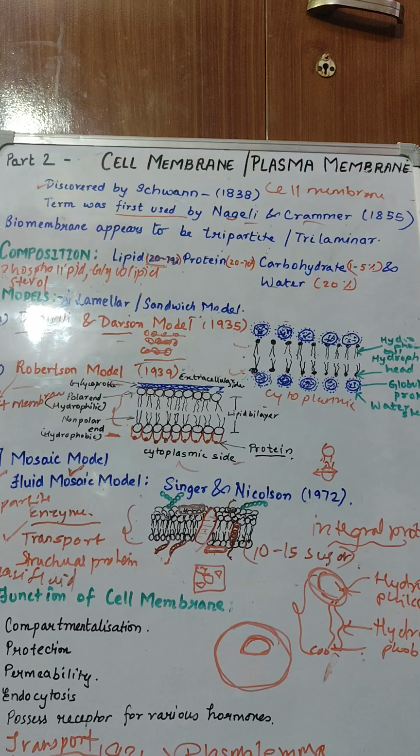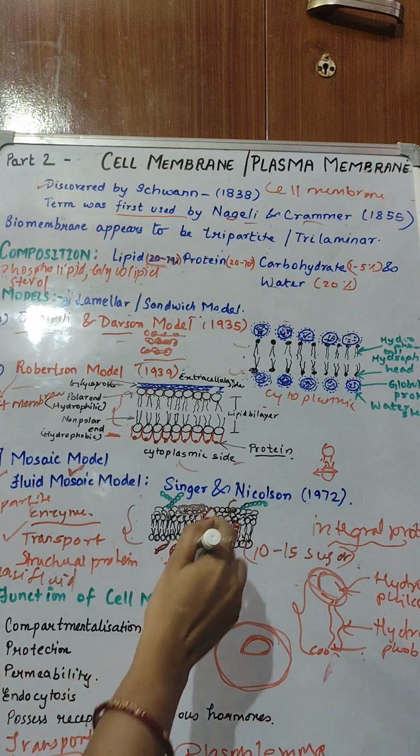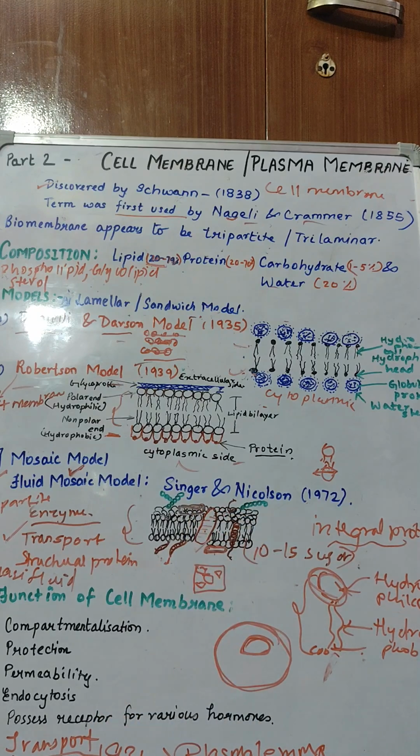And glycolipid, sugars are present on the surface of the phospholipid layer. If it is present on the surface of the phospholipid layer, then it is known as glycolipid, and if it is present on the protein surface, it is known as glycoprotein. So glycoprotein and glycolipid together will form what? Glycoprotein plus glycolipid will together form glycocalyx. It will together be known as glycocalyx, the most important term, glycocalyx.